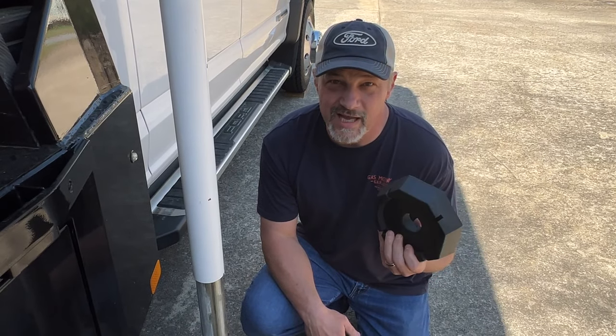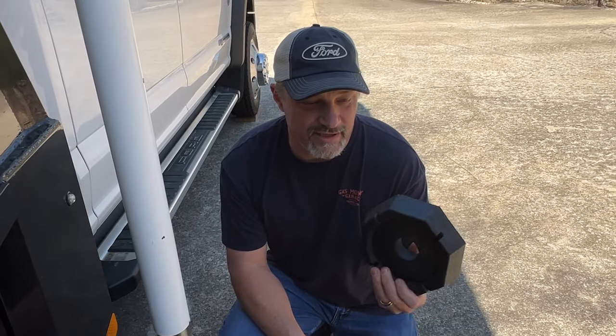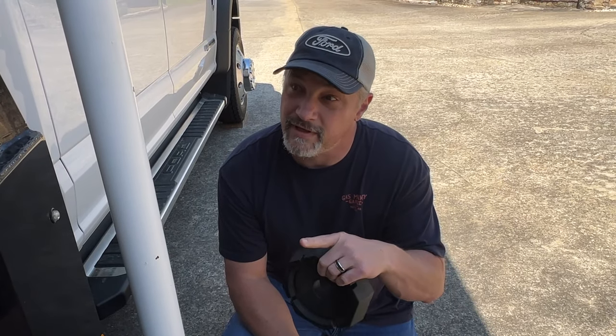So there it is, the snap pads just snap right on. A little bit of lubricant helps. We bought these on e-trailer, and I think they're around $110 for the set of four for these jacks.